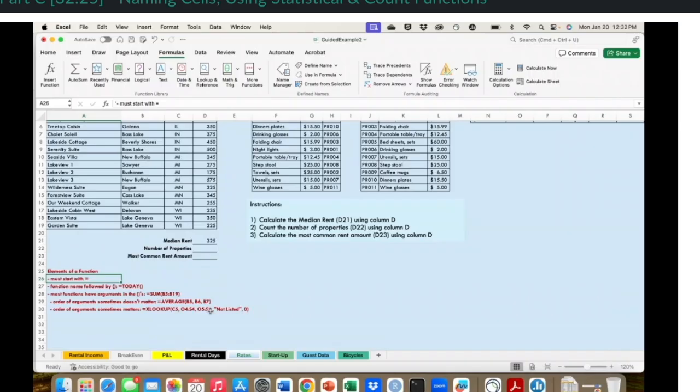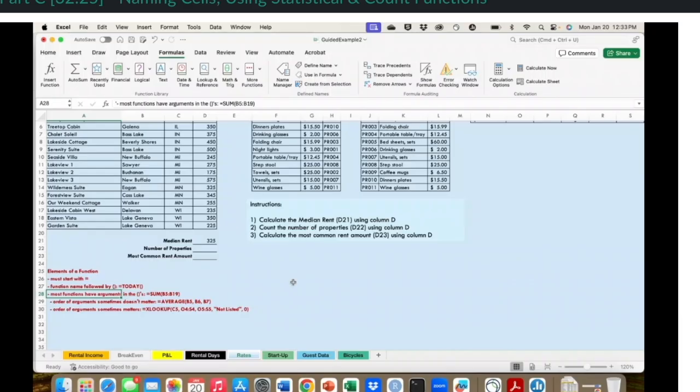Well, remember, a function, just like a formula, has to start with an equal sign. So a formula starts with an equal sign, and we can use a function inside of a formula. Then you typically put the name of the function followed by parentheses. So for example, there is a function called the TODAY function, which just gives you the date for today. And the way that would work is I'd say equals TODAY, parentheses. Most functions have arguments that go in the parentheses. Now the TODAY function doesn't.